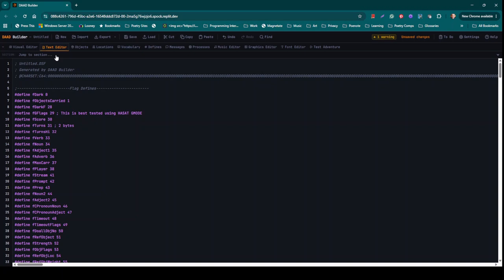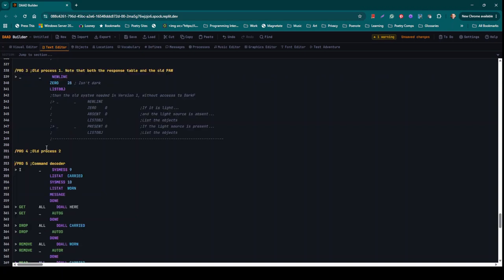Now in the text editor, if we jump down to section 5, and we'll just amend the inventory section here. So we've got message, and instantly it pops up with our define box with M hello. If we had more in there, we would have those as parameters we can use for message.